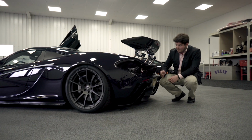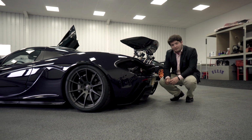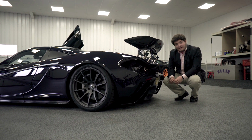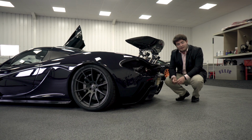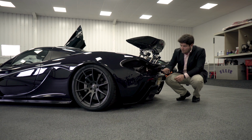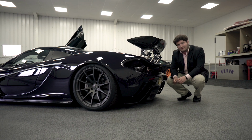There's also a small badge here saying Bruce McLaren and a Kiwi. Now that's quite interesting because it's only an MSO option. It's made out of enamel and has only been featured on very, very few McLaren P1s. But when you're driving behind the car or just looking around it, it stands out quite a lot with the white and the green contrasting. So it's just the small details that make a difference.